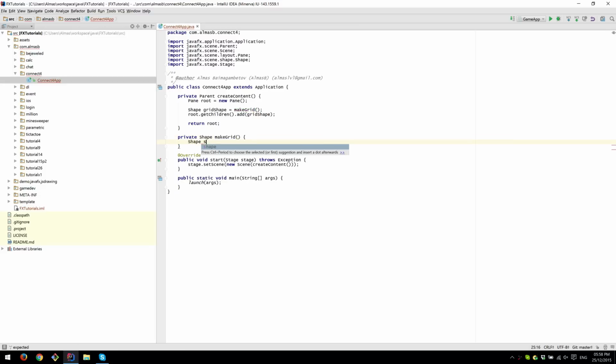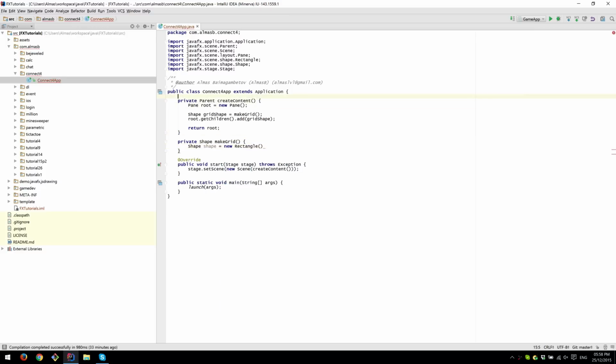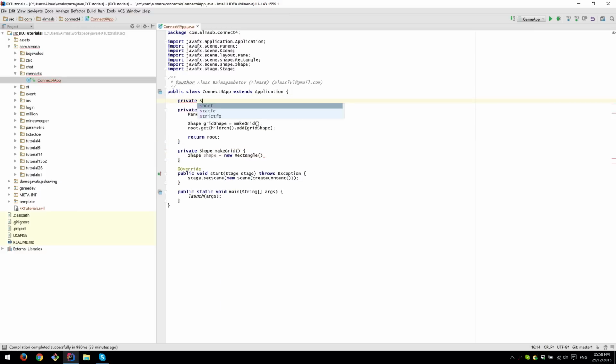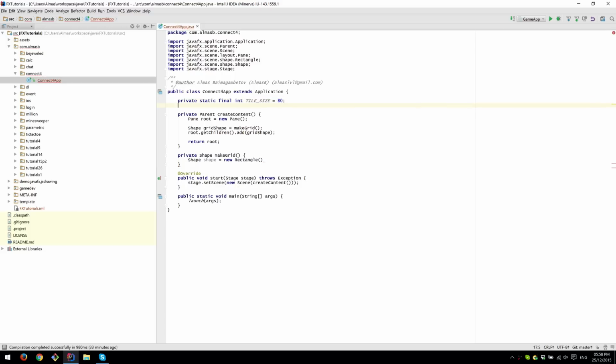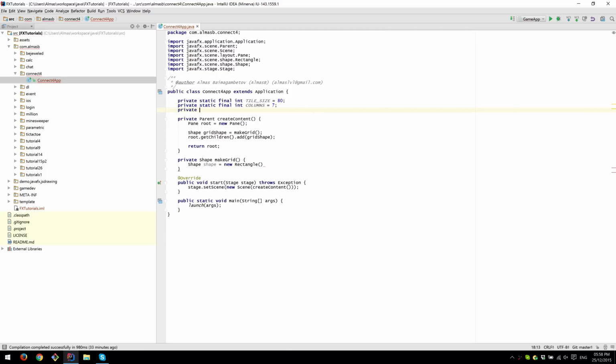So we're going to start with a rectangular shape, and for that we also need to define a few constants. Static final int TILE_SIZE, say 80. In the rules it said by default it has 7 columns and 6 rows, I believe. Static final int ROWS, and that should do it really.